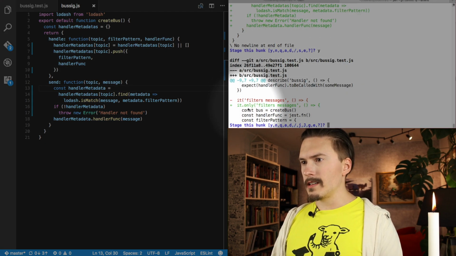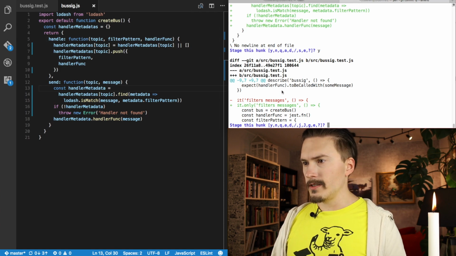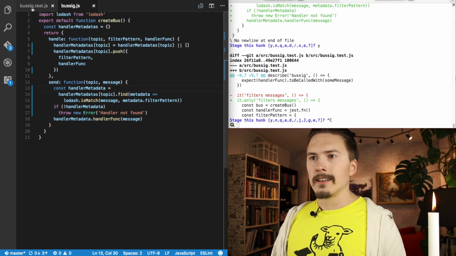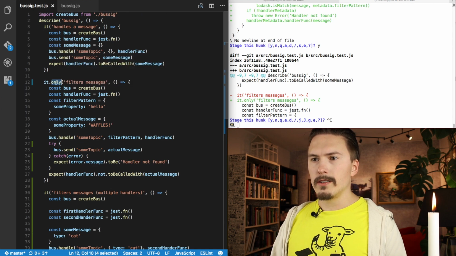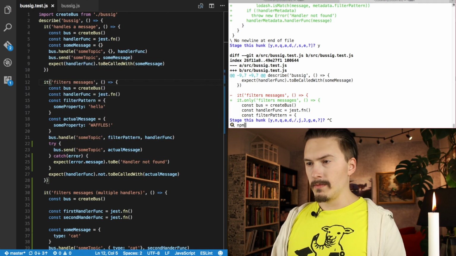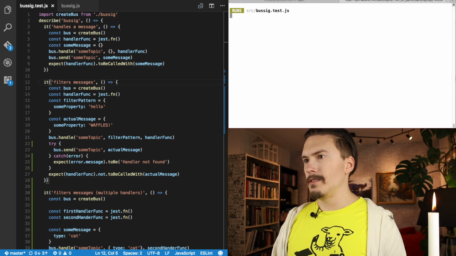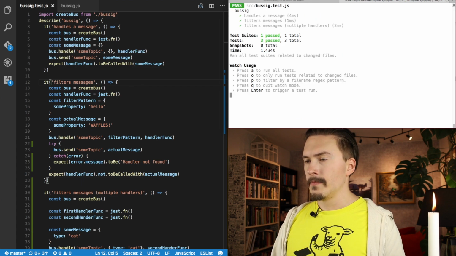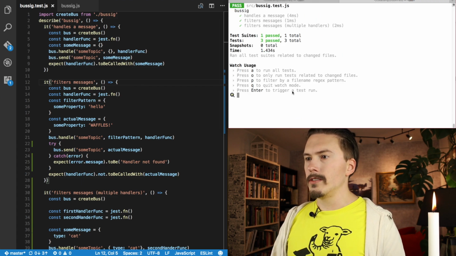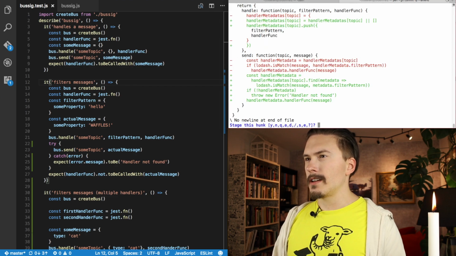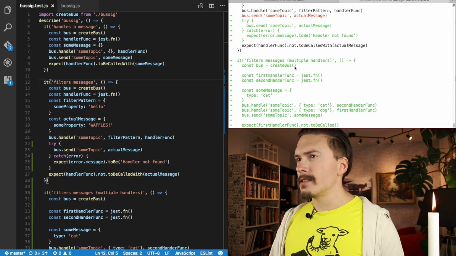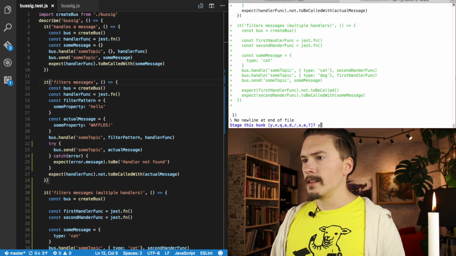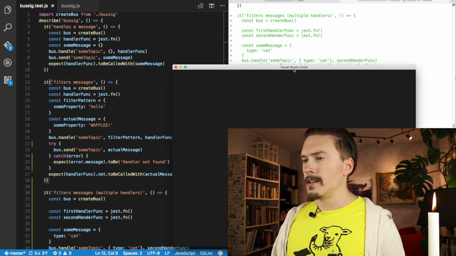Oh, look at that. I was about to commit a dot only. No, I don't want to stage that hunk. Let's go back. Let's remove that only. By the way, let's run tests again, so that we know that all tests weren't running. They are still running. Good. Let's do the commit again. Yes, I still want to stage that hunk. And yes, I want to stage this hunk as well. Cool.